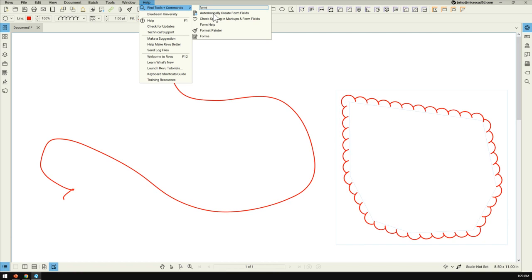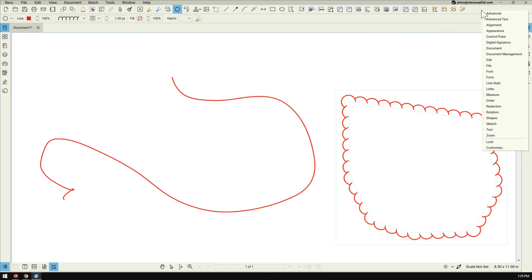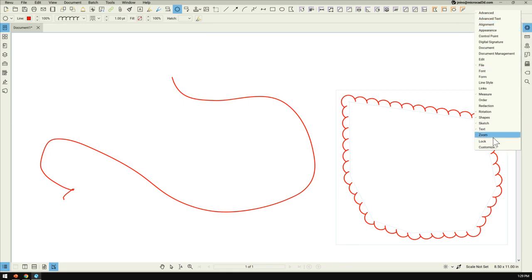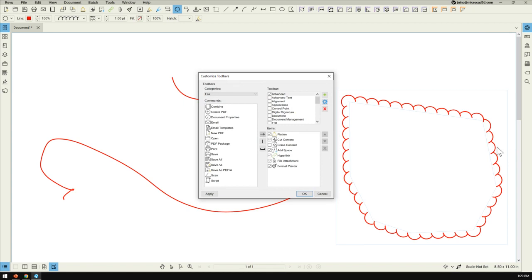And what is great is that you're going to be able to customize it. Let's say you're heavy into the cloud tool. Notice right here we have Cloud and Cloud Plus. If at any point you need to customize your tools, or import or add them from Adobe, you can simply right click, and notice I have quick access right here to Customize. From here, I can look for any tool that I want to add. Adding a new tool is really simple. You just add it right here and define which toolbar you need to use it in.